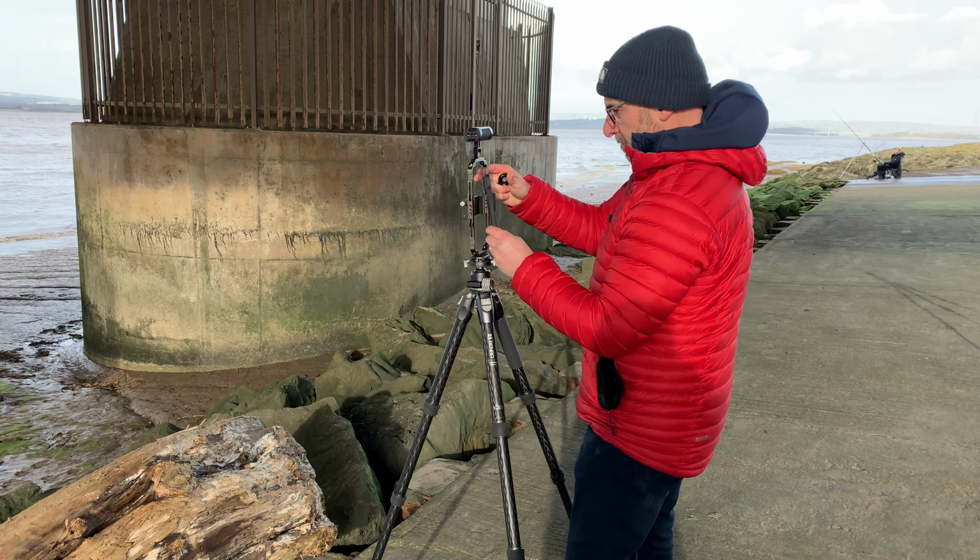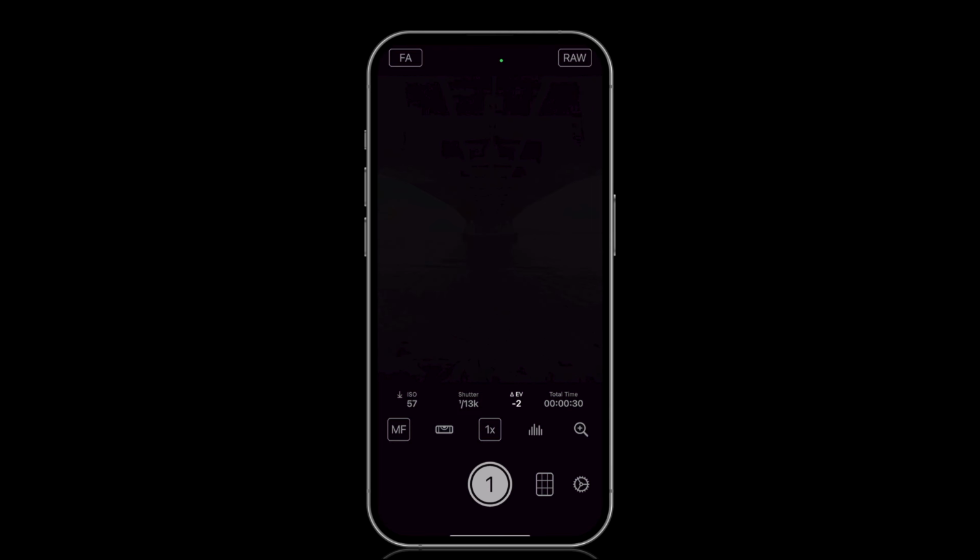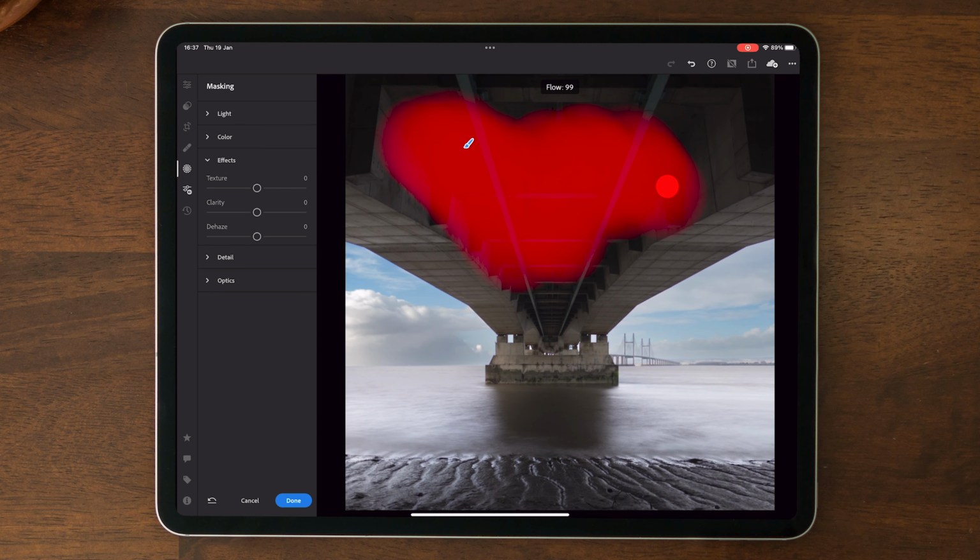So there you go, the complete mobile workflow from going out with my mobile phone, taking the picture, editing it on my iPad and ending up with the final print. I am just loving this mobile workflow and how easy and accessible it makes everything. It's exciting times to be a photographer, it really is.